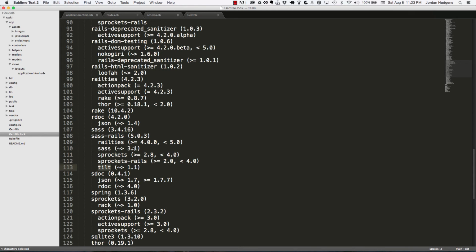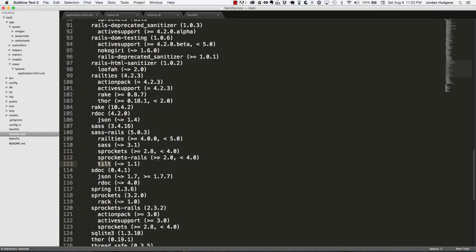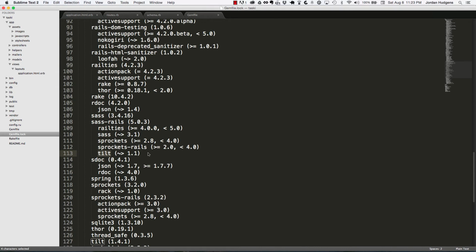Now, where this Gemfile.lock file comes in very handy is there have been times where I've had an application with a weird bug, and the issue was that there were nested gems that were conflicting with each other, and I was able to go through, see those, and then create a forked version of the gem that removed that conflict.